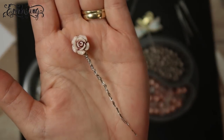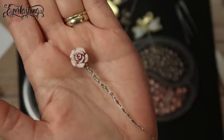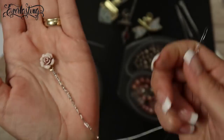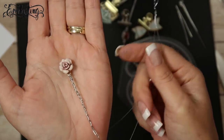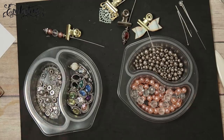So I guess if you've got time and you're just sitting around watching TV and you just want to sit there and make a bunch, then these are pretty. They're very cute. And you can size the stick part to whatever you want. But that was just using something that was laying over here, left over from me taking it off the tags that I was using.